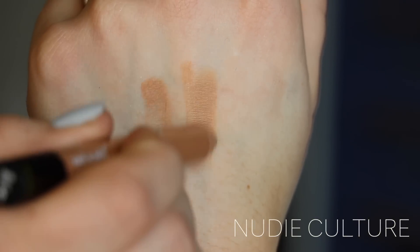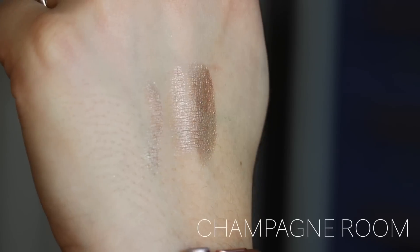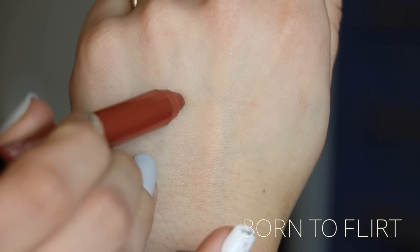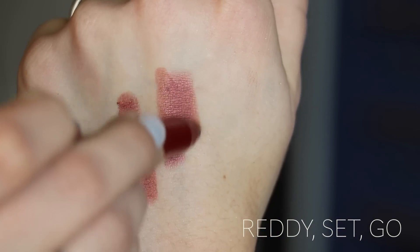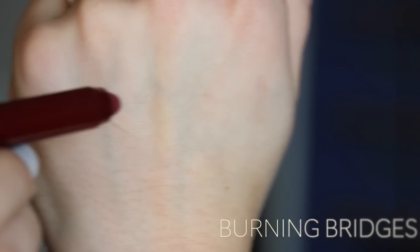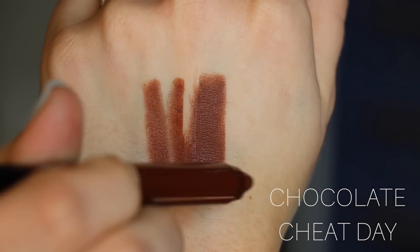In case you're ordering some of these online, I wanted to show you the full range of swatches. First, the shade Nudie Culture — I used this as a contour shade, but it was a little bit light for me. Then there is the shade Champagne Room, which I used as a highlighter. It is a light champagne but I would say it has some cooler taupe undertones. Then there's Born to Flirt, which is a soft peachy pink with a metallic finish. Next up is Ready, Set, Go — the shade I'm wearing on my lips today — a mid-tone burgundy crimson with a metallic finish. Then an even deeper burgundy shade with a matte finish: Burning Bridges, which I really like for the lips as well. Next is a deep matte brown called Chocolate Cheat Day — super rich, could also be used as a contour shade. I just wish for a multi-use collection they had a wider range of nude shades so a broader range of skin tones could have something to shade and highlight with.